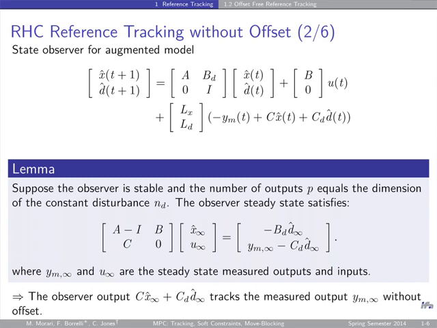What does this mean in terms of the practical system? An eigenvalue of 1 is an integrator in discrete time. So that means the system must not contain any integrators. So, and this is the remark here, if the system has no integrators, then we can choose a very simple disturbance model, namely BD equal to 0, CD equal to I, and we can design our observer and get this no offset property. If we have integrators, we cannot choose BD equal to 0. We have to choose it some way such that this determinant condition is satisfied.